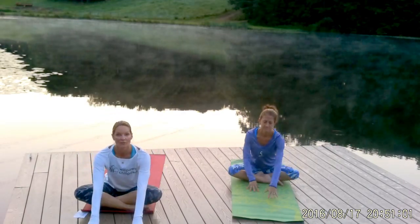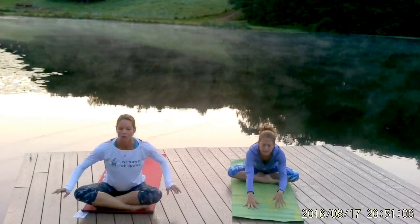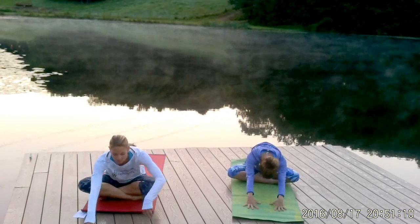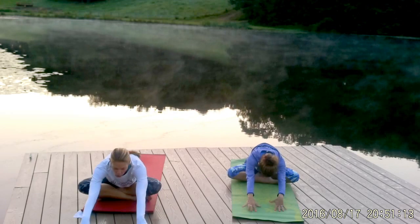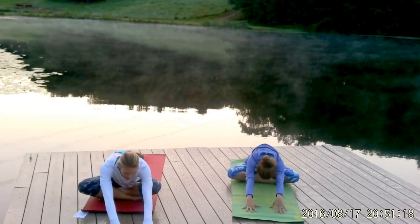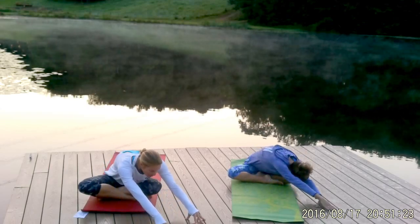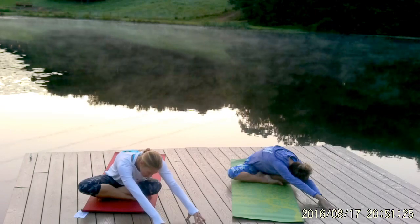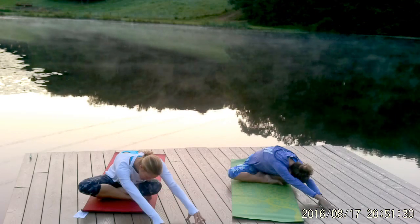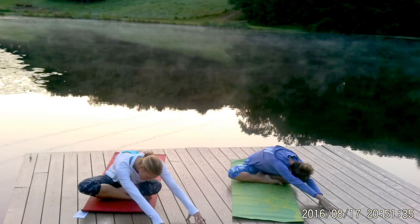Go ahead and walk your hands out in front of you. Take a deep breath in through your nose, and as you exhale, walk your hands a little bit more forward and let your head drop down between your arms. Getting a nice stretch through your low back and through your hips, then walk your hands over to the left. Take your right hand and walk it just a little bit further away, keeping your head and your neck completely relaxed with long slow deep breaths in and out through your nose. You're getting a nice stretch through your low back attaching into your right hip.